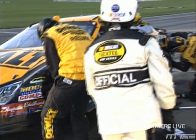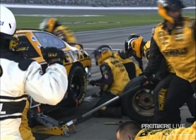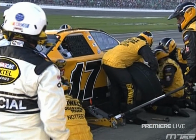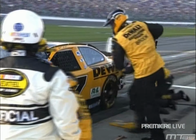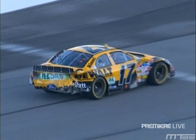Mike? And Doc, last time down pit road, the team went to work on the rear deck lid. Kenseth radioed in saying it was bent up so bad he couldn't even see out the window. Now they're changing left side tires and went to work on the right side tires last time down pit road. Obviously, a lot of damage in the quarter panels and the fenders, pulling them away. Significant sheet metal damage all the way around that car.